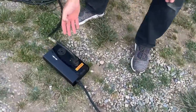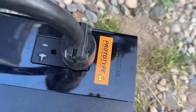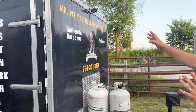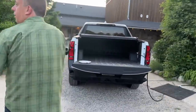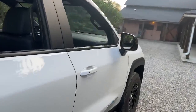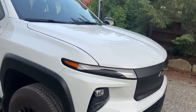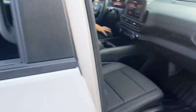This is an accessory that GM will be selling — it has the Altium brand. This is a prototype, but it shows what's possible to power something wonderful like this food setup. Does the truck actually let you know how much power is being drawn? Great question — let's jump in the truck. I'll jump in the driver's side, you jump in the passenger side. By the way, this is the work truck — let's see what it looks like inside.